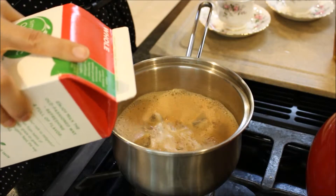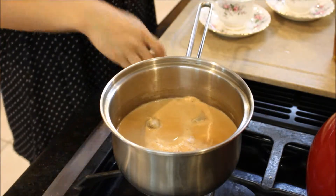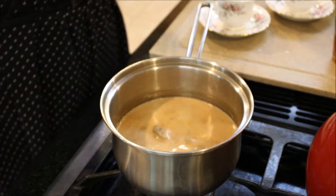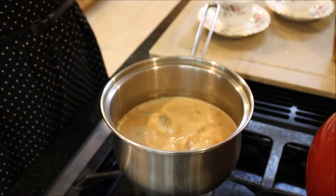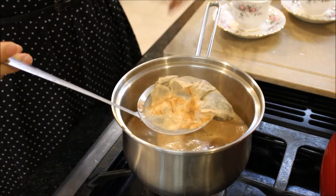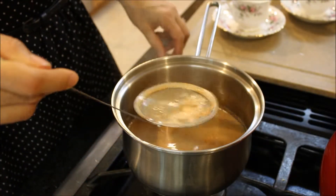I'm going to add just a tiny bit more milk because I like mine a little bit creamier. I'm going to let this cook for about two more minutes uncovered so it doesn't spill all over the stovetop. Then I'm going to pull out the tea bags and strain the cardamom pods, and then it'll be ready to serve. I'm just going to take out the tea bags and the cardamom pods and turn my pot off. And now it's going to be ready to serve.